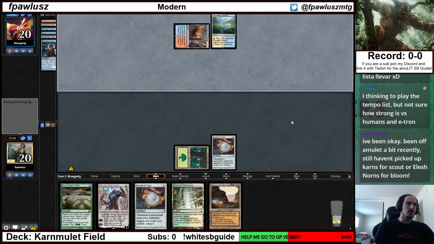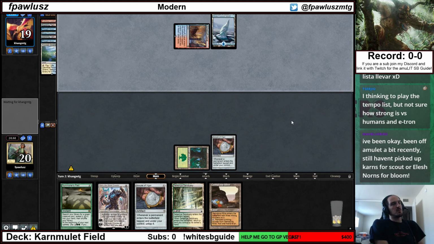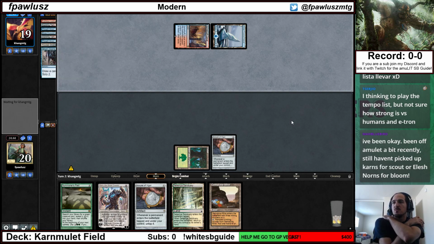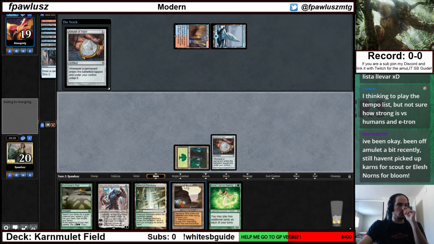Snow-covered island. Okay, that doesn't give me much information. I think the Faith Acidic means that we're talking about Phoenix here. It could be Storm still. Maybe a list playing Faith Acidic. So it could be Storm still. Sergio, so it's very strong against Eldrazi Tron, not so strong against humans. So I guess we have a turn 2 kill. Cool.